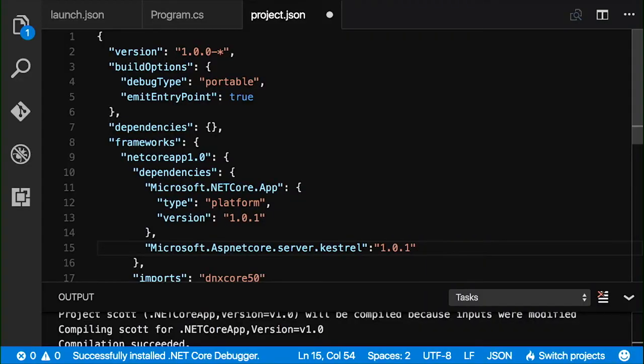All right. So I've seen a couple of options. Yep, let's bring in the latest one, 101. Okay, and that looks good. I'm not sure, we'll find out when we do the restore if it's case sensitive or not. Like capital S Server, capital K Kestrel, and capital C Core. I don't know. We'll find out when it has an error or not.